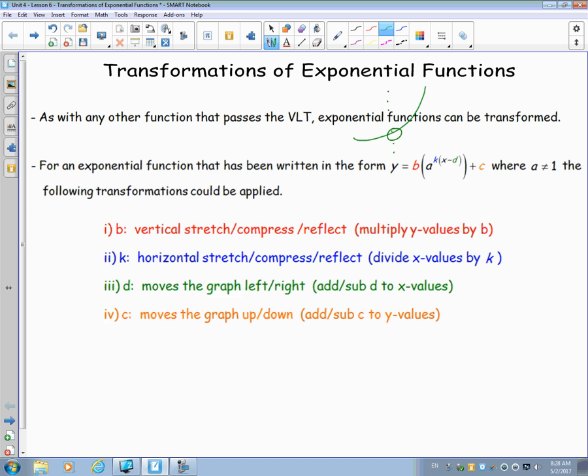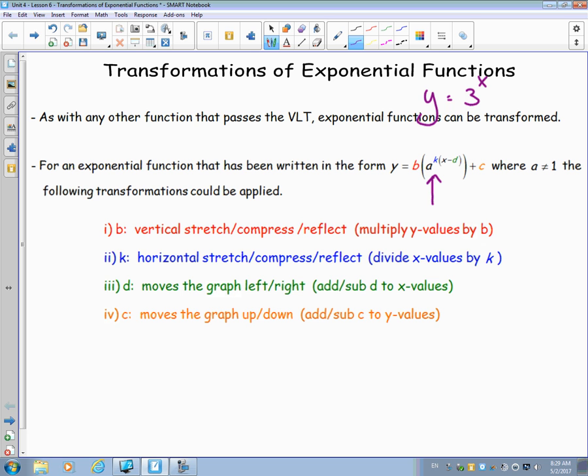And the nice thing about this is it works exactly the same way as we've always done things. So when I get an exponential function, and that has a base, now base is the letter a. Okay, that's what the exponent is acting on. So for example, y equals 3 to the x. The base would be 3. Every other number that gets added to this equation, however, will transform the function.